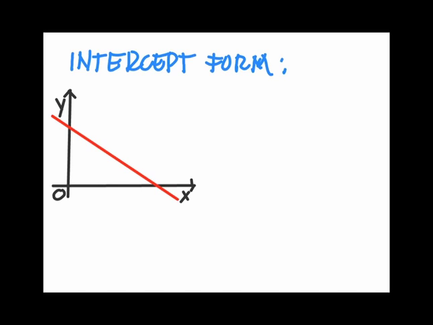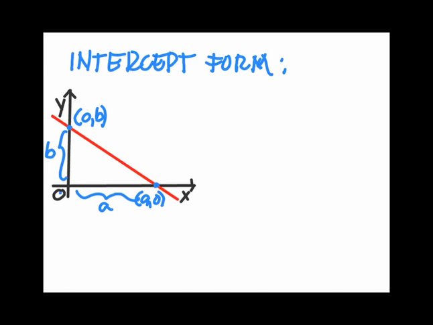Here the line intersects the x-axis at this point, which we now label as (a, 0), while on the y-axis we'll have this point, we'll now label it as (0, b). Once again, this value a, the distance from the point of origin at which this line crosses the x-axis, is what we call the x-intercept. And this distance here, denoted by b, the distance from the point of origin at which the line crosses the y-axis, we call the y-intercept.